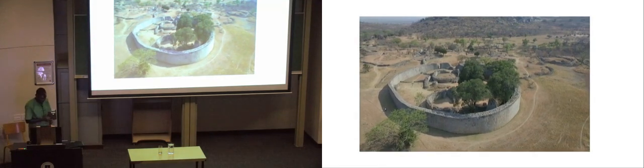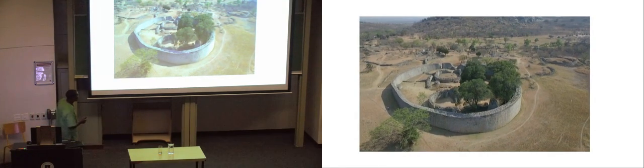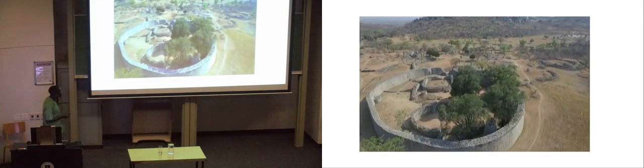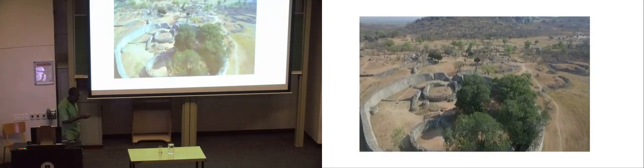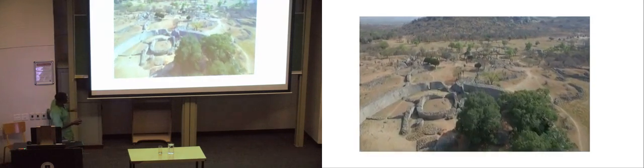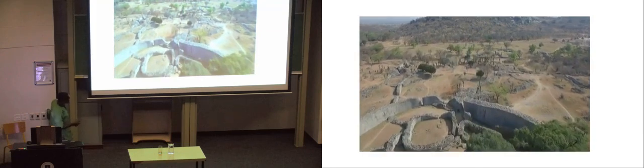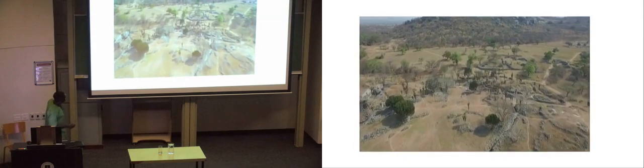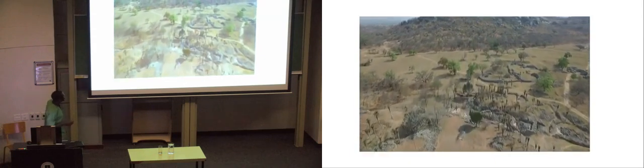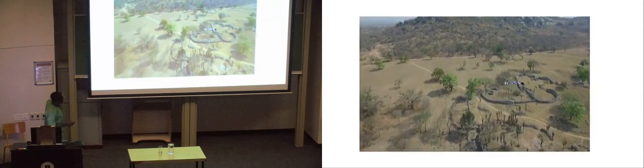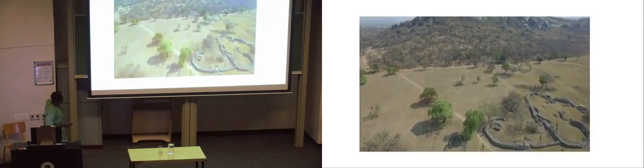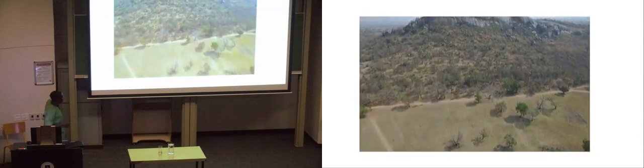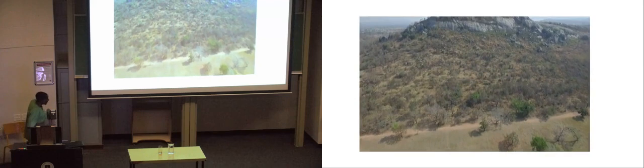I hope this will work. This was part of a documentary that I did with a team of French archaeologists for some televisions in France. So we are going to the hill complex. This is the Great Enclosure here, just to give you an idea of how Great Zimbabwe looks. These are known as the ridge ruins, and these are the valley ruins, the Western Valley ruins. Here we don't know what was there, but in the 1970s you could play golf here. It was a very nice green golf course.